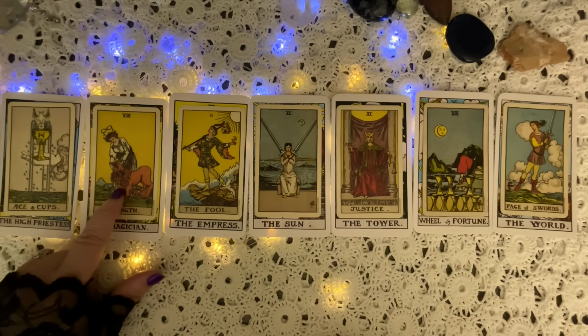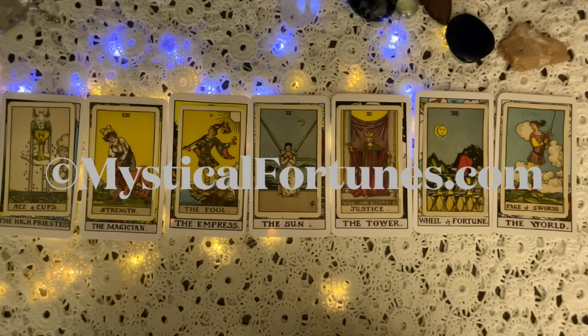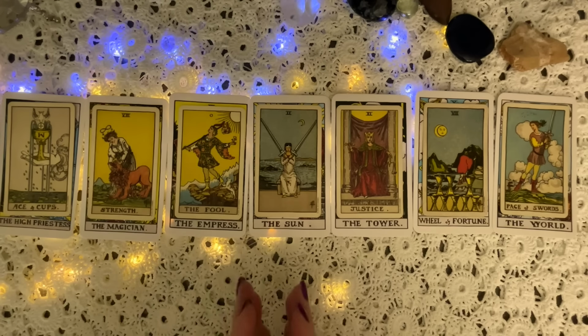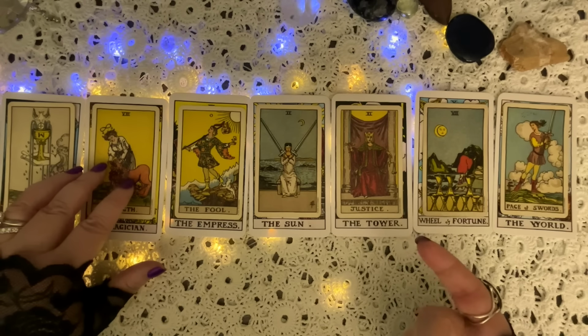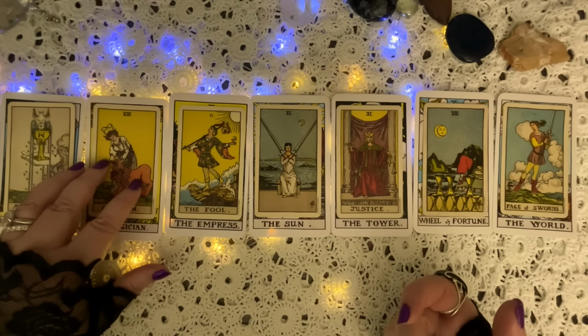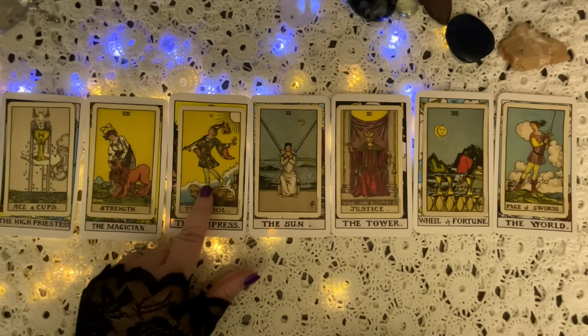Under Mercury, intellect and communication, we have strength. So he's talking like a royal now. Not that he never has, but he is becoming more and more royal now. And he's thinking ahead of when I become king. So he's starting to do things with that energy, that when I'm king, this is what I'm doing. So he's starting to look forward to the future of when he's king. And I think we're going to see him take more and more steps. I still say we're going to see a co-regency. I still say that. And I think this is showing me that he's training for that right now, more so than ever. All right, on Venus, romance and partnerships.